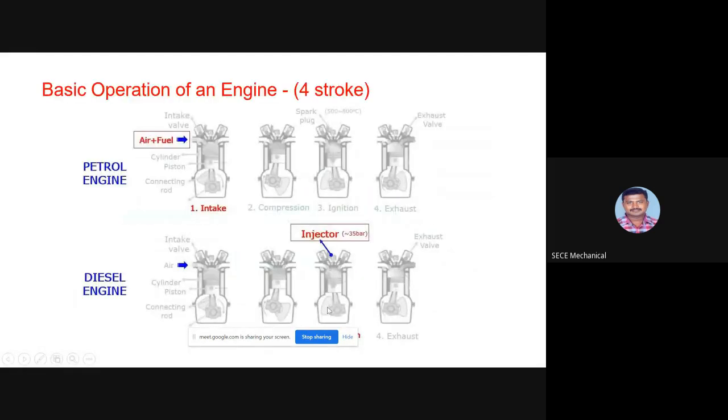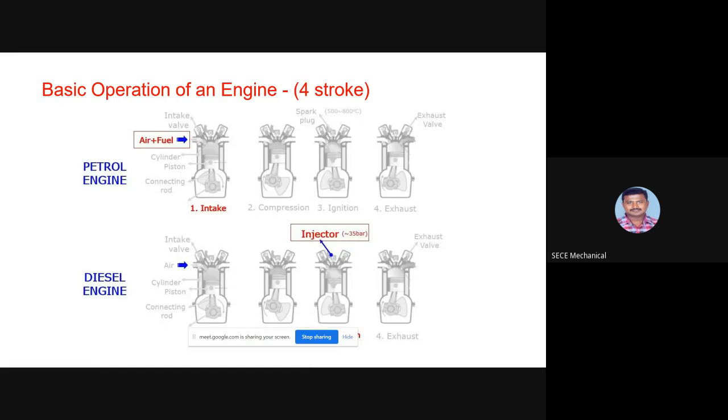Hey guys, today we are going to discuss the electronic fuel injection system in both petrol and diesel engines. This is what we are going to discuss in today's class. In the previous class, we discussed a lot about the ignition system, engine management systems, and the various types of sensors and actuators used in IC engines and all automotive vehicle systems.